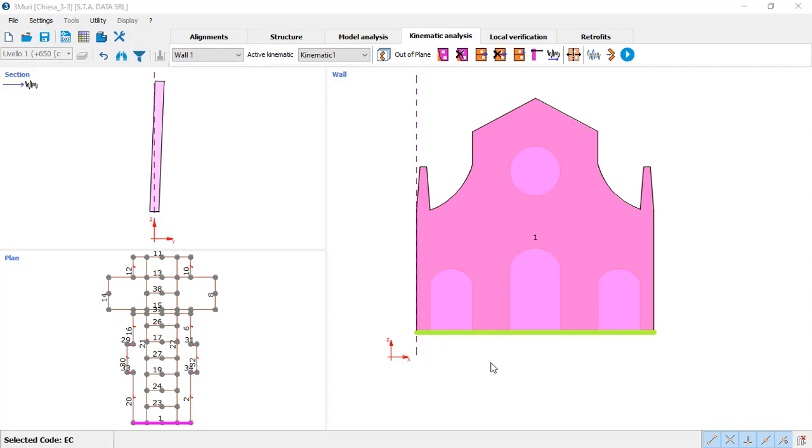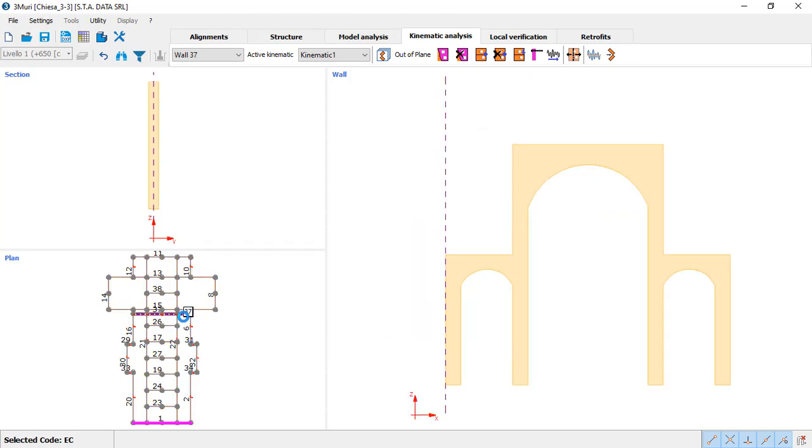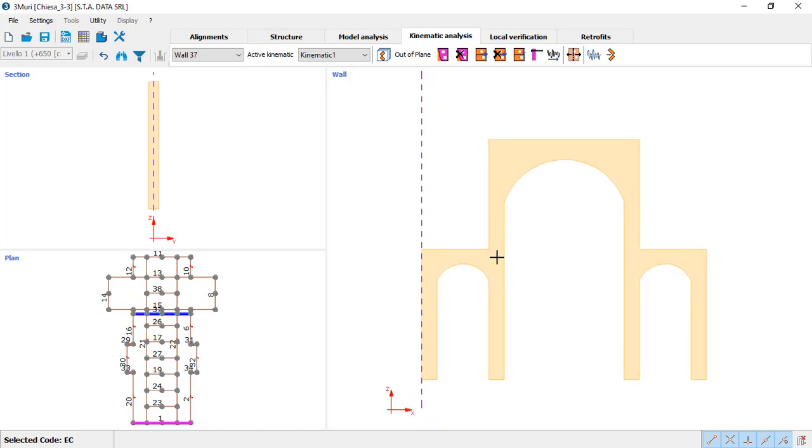One of the new features that Tremuri Project Open offers is the calculation of in-plane kinematics. So for this example, we are going to proceed with an in-plane kinematic calculation for the alignment that is located in the middle of the building. To create another kinematic, we are just going to go to the menu and create a new one.